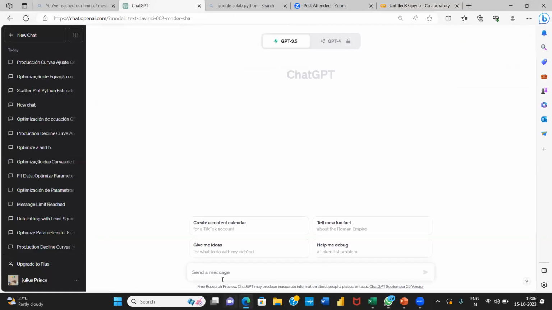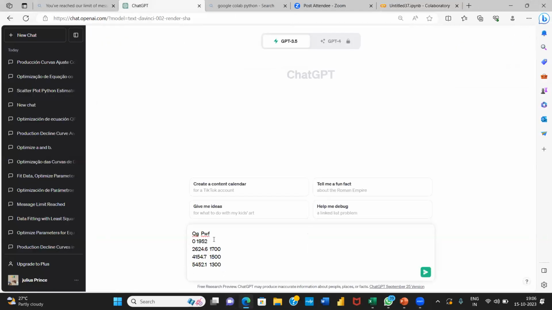So I'm just copy and pasting the data. You can see the data was pasted here. I'm removing the suffixes so that my prompt will be easier, rather than having to type that suffix again and again. Right now in the prompt chat box, I have just kept the data from the Excel sheet. Q is in one column and P is in the other column.